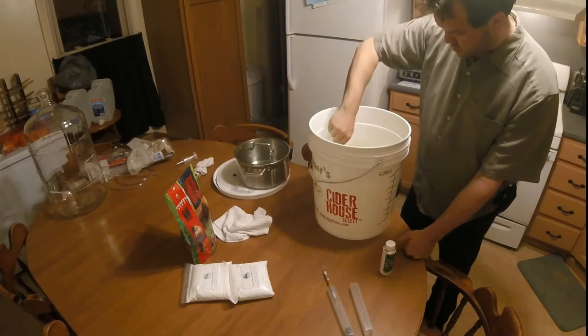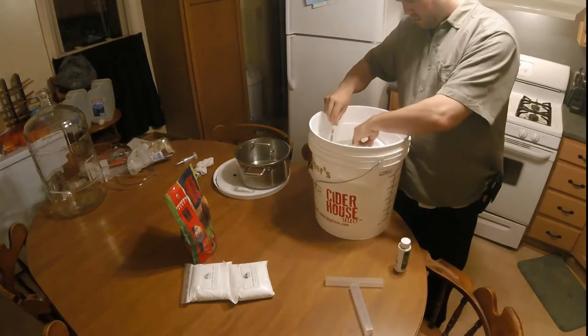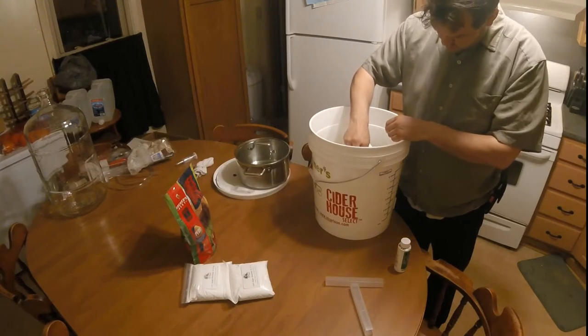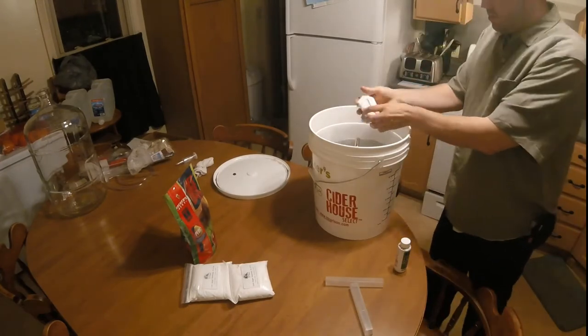Yeah, the metal spoon I used was later not recommended because it can actually gouge or scratch the inside of the bucket. So here I'm just kind of getting everything sterilized, wiping everything down.